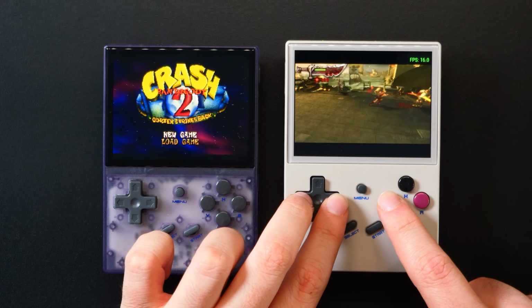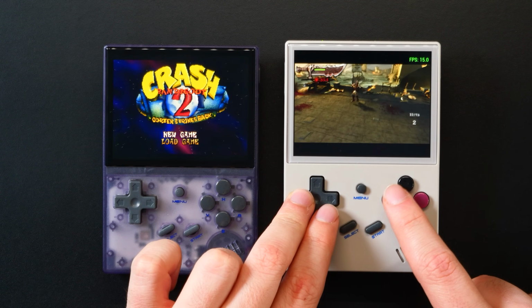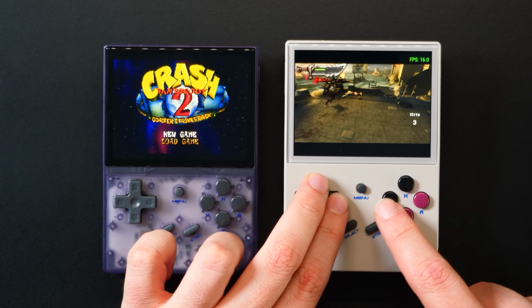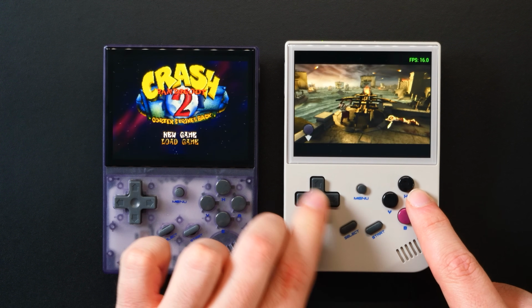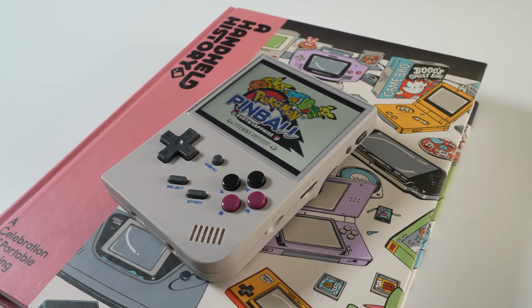The limit for this device is PSP emulation, and you will notice some slowdown on larger PSP games, for example, God of War. The smaller PSP games will run well, but not all of them. So that's where this device cuts off. And with the lack of an analog stick, I would say if you're looking to play PSP games on here, there are better alternatives.